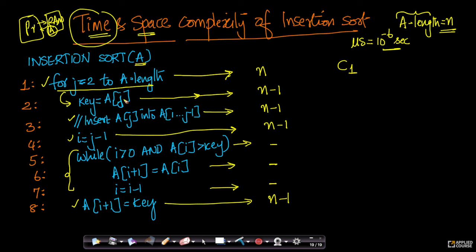So similarly, line 2 will not take the same time as line 1 because it is different. This is basically assigning a value from memory to your variable. This will take a different time as compared to this. So let us write it as C2. This will take, let us say, C3. This will take, let us say, C4. Let us assume this takes C8, because it is the eighth line. Each of these commands will take different amounts of time to be executed. Let us assume this was C1 microseconds, C2 microseconds.